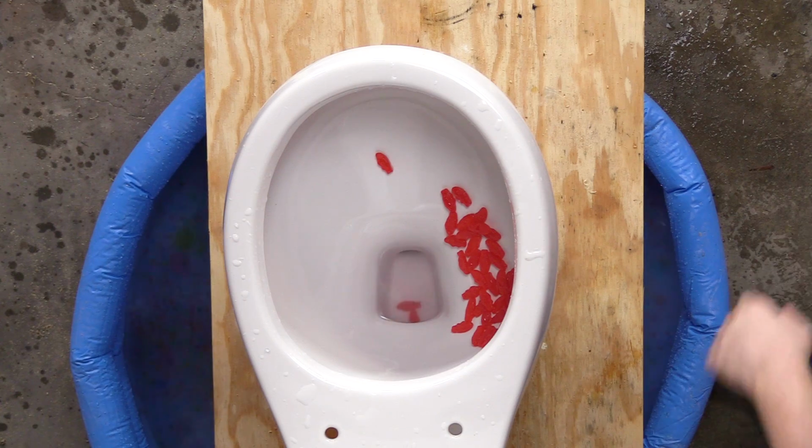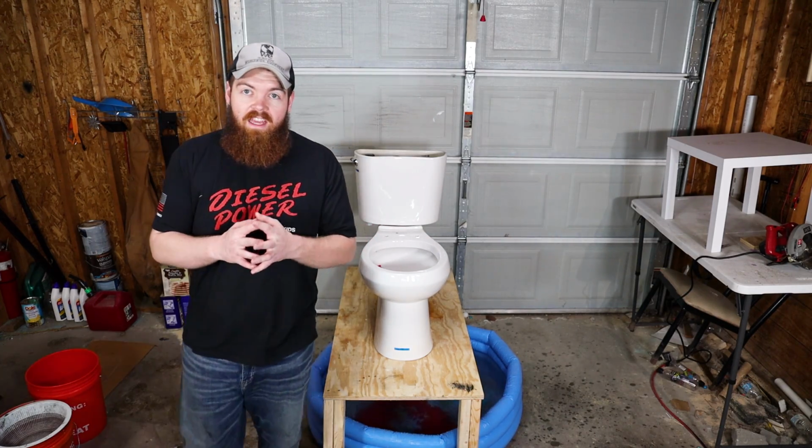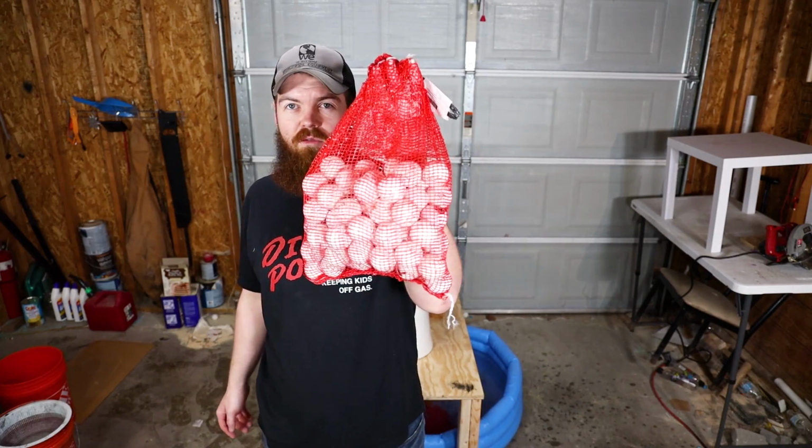Yeah, they'll go down that way. So that answers the age-old question: for those of you that have always wanted to flush 10 pounds of Swedish fish down your toilet, you're going to have to dump water directly into the bowl rather than flushing it. Just so you know. How about some golf balls?